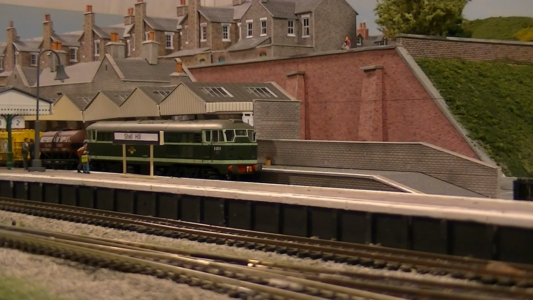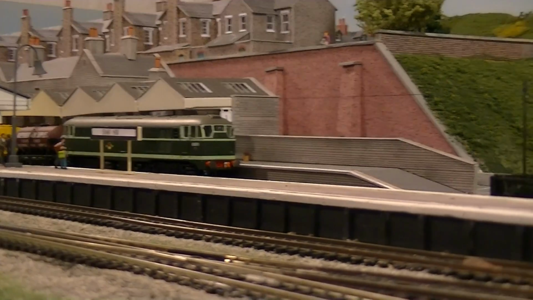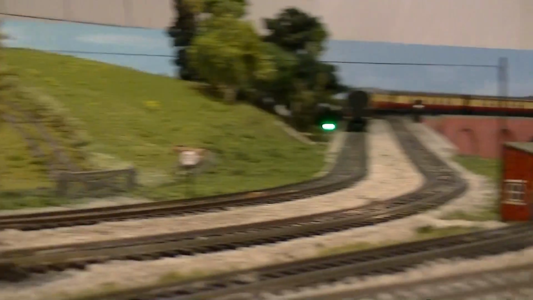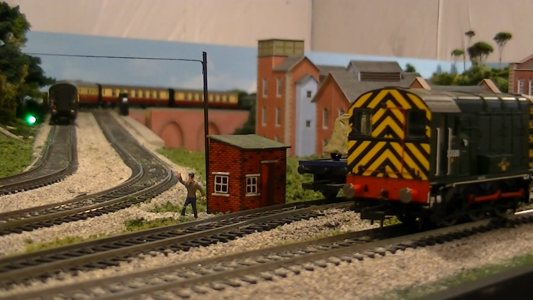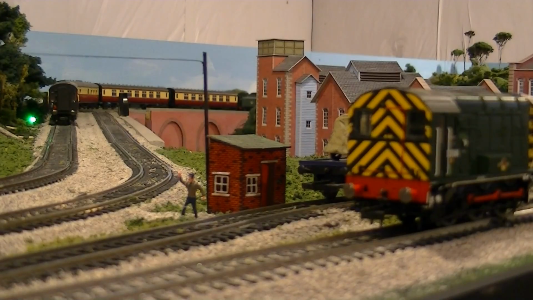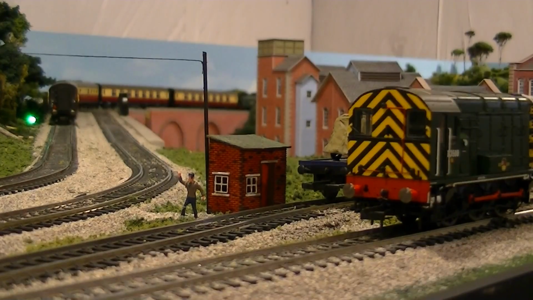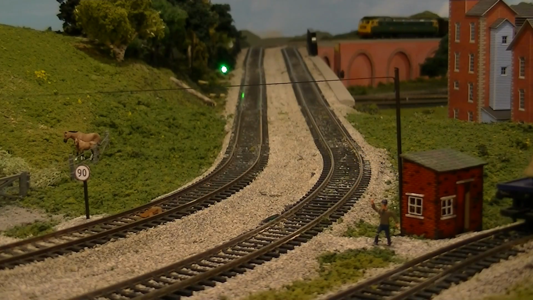Maybe I need to run a power wire too, so you have lights in there. As long as a shunter was going to be sitting in his office over here, I figure he might as well have a phone. Maybe I'll run some power wires over here so he can have lights too. I'm not sure I want to light that little building. It's all wood. It might go up in flames. Take my whole house with it.